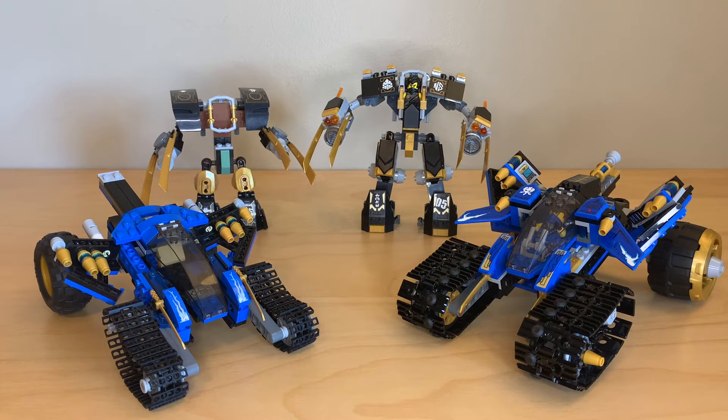That's a pattern I've been noticing in some other sets, like in my Avengers Tower Battle review — same play features as the 2015 Avengers Tower, yet they're executed more poorly. I understand that LEGO wants to keep doing new things and they don't want to make the arms on the new Cole mech the exact same as the old one. But I feel like you could have come up with a better design that wouldn't fire off the spring-loaded shooters every time you're trying to transform the vehicle. It's just little missteps like that that really annoy me and that I think they could have done better on.